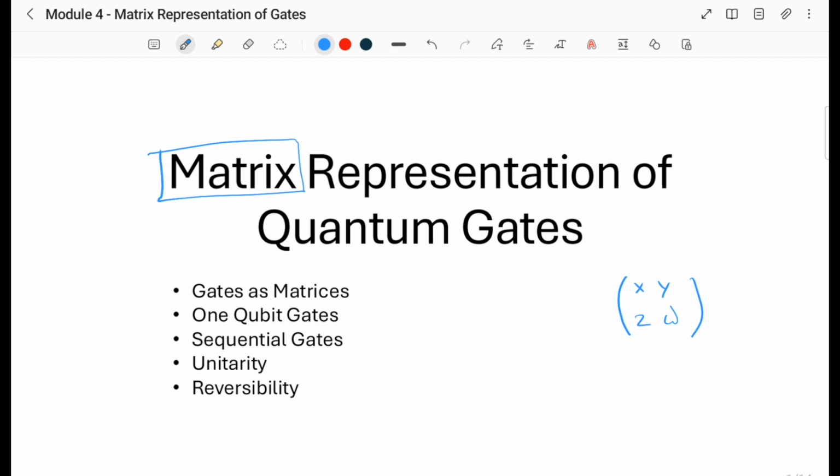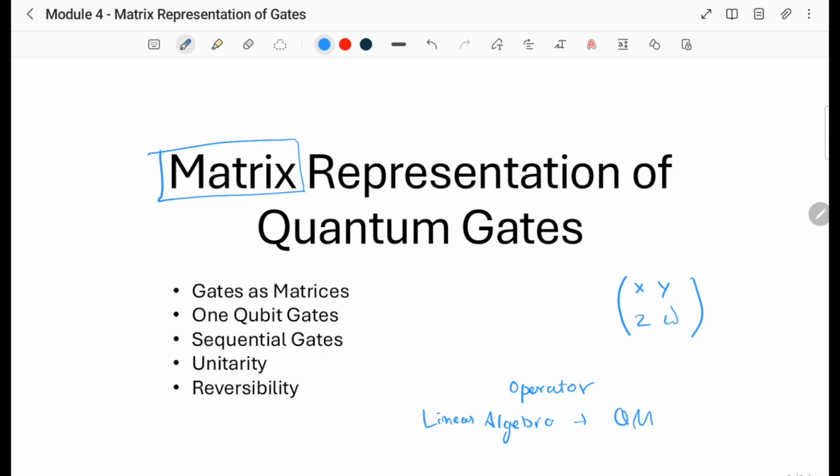And this is quite consistent. This is not just in quantum information science, but in overall quantum mechanics, we represent any given operator as a matrix so that we can play around with it or calculate whatever we want. Therefore, linear algebra is in general very important for quantum mechanics.